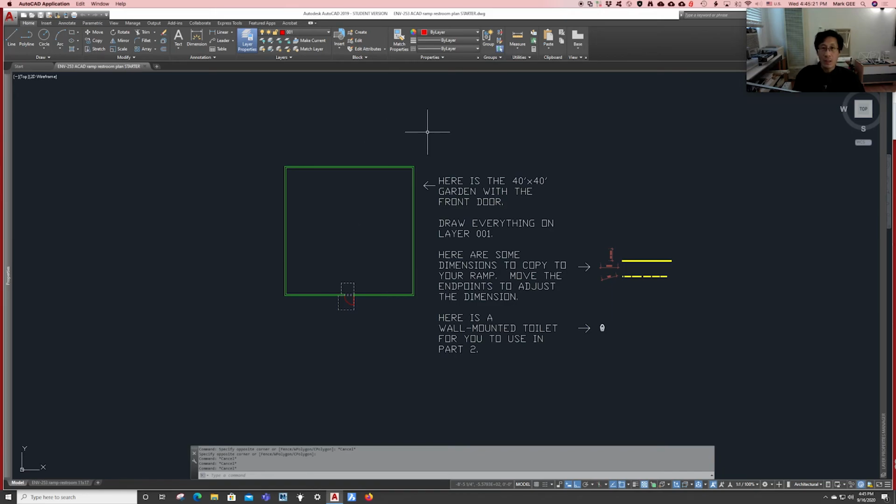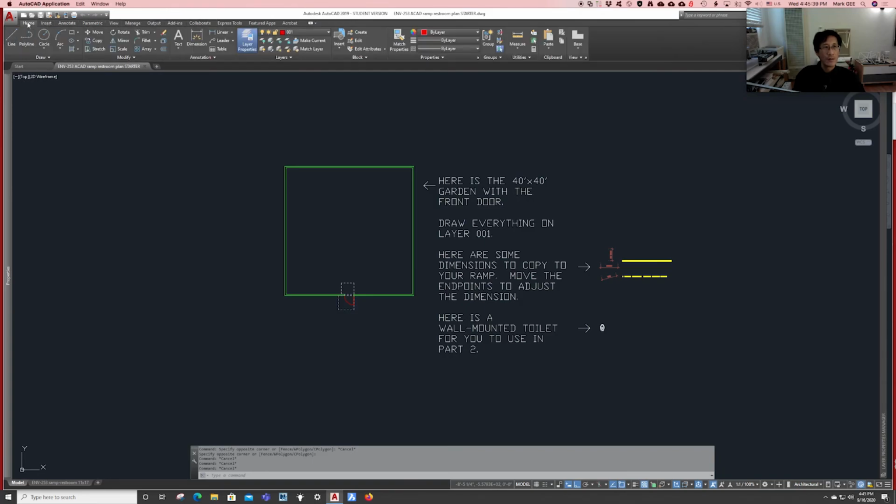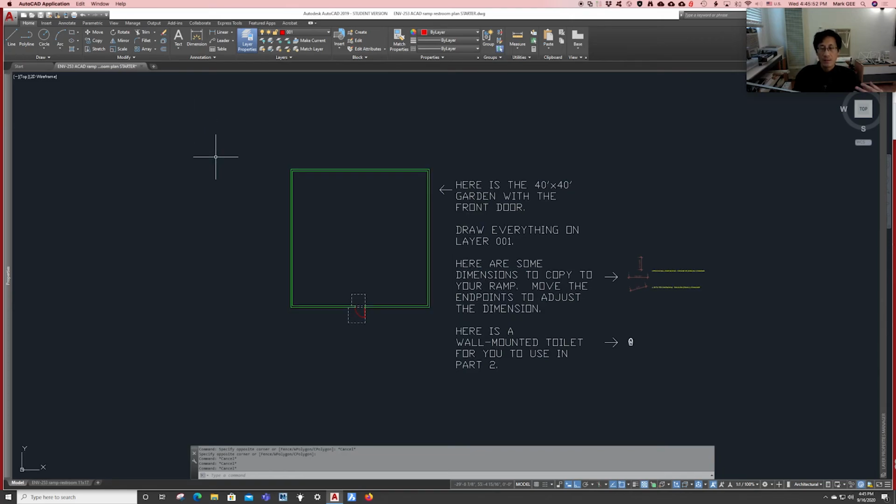The Mac version, as I've said in class, works the same way with the same commands, but the interface is different. The Mac does not have, for example, the ribbon that the Windows version of AutoCAD has up at the top with the different panels for the different tools and commands. But AutoCAD does have the same commands. And so that's the way that we're going to be doing AutoCAD. In order to be universal between any platform, we're going to use AutoCAD by using the commands rather than hunting and picking icons.